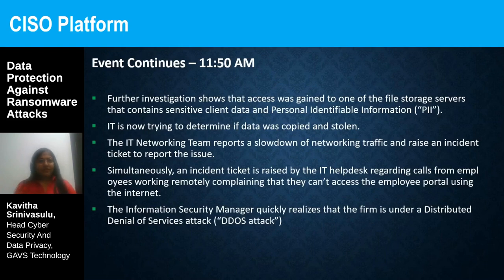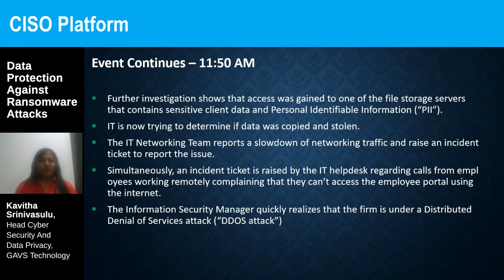Okay, so around 11:50 a.m., they were investigating, and further to their investigation, they find out the criminals or the hackers have gained access to their file storage servers, and sensitive client information and PII has been copied or stolen. While IT is trying to determine if the data is copied or stolen, the IT networking team also reports that the complete network has gone down. It is slowing down, and they may have to raise an incident.